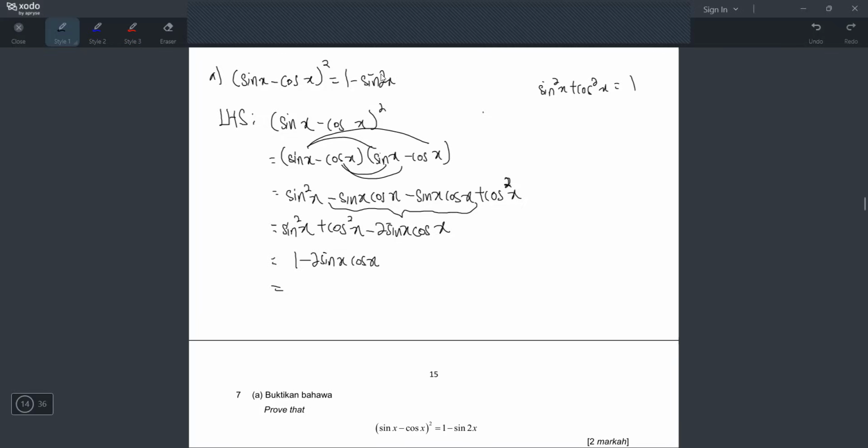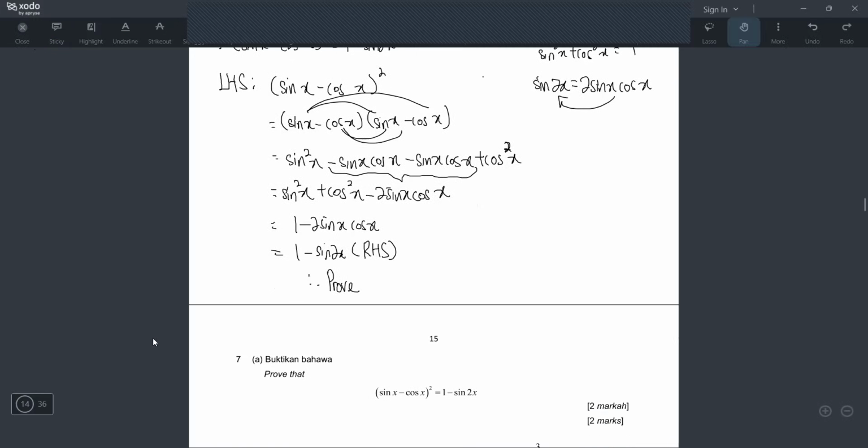1 minus sine 2x. As I mentioned just now, for the right hand side, I can use the double angle formula for sine 2x, and sine 2x can change to 2 sine x cos x. Oh, by the way, all these formulas are given in the exam, in the formula part, right? But since I memorized it already, I'll just write it down beside here. So sine 2x can actually change to this, which means 2 sine x cos x can change to sine 2x. So this one I can write as sine 2x. And since 1 minus sine 2x is already the same as the right hand side, I will just write right hand side here, and I can write proven. All right, so they ask you to prove. So this is the proof lah.